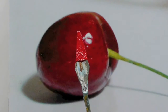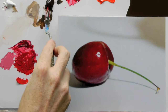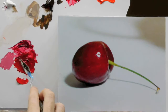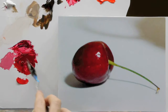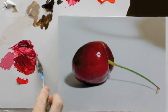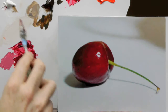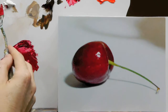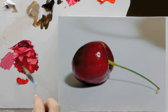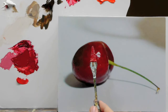So when we look at it there, we can see actually this still is a bit too red. We've got to knock it down a bit. Okay, and that looks great. So bearing in mind that acrylics are always going to dry darker than they first appear, because of this we might add a tiny touch of white, just a little speck on the end. And that will give us a good base.